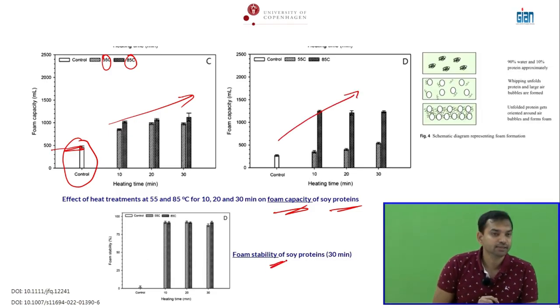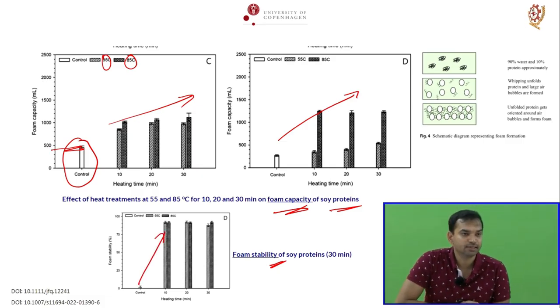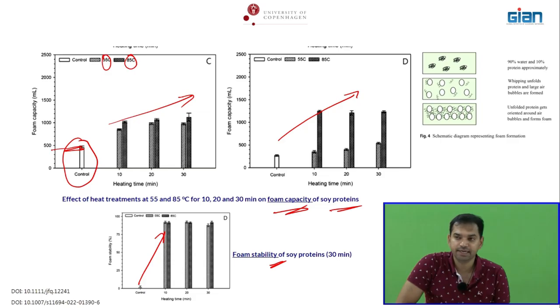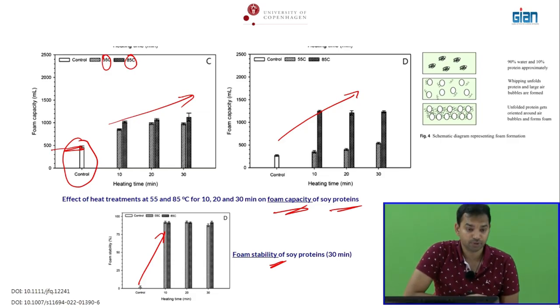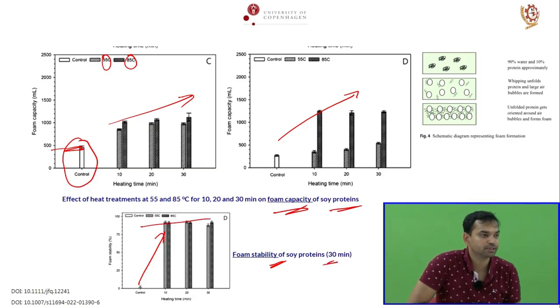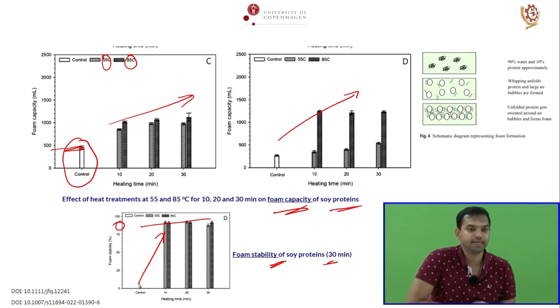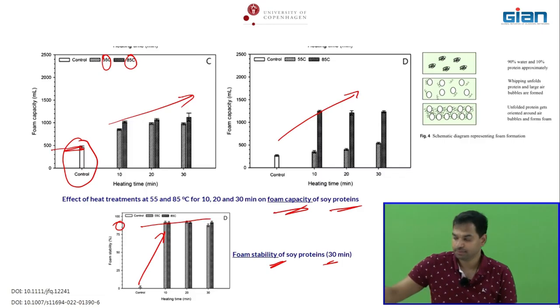Foaming stability, and that is also dramatically increased. You can see that the foam was unstable, means it just forms, maybe it came down, but by heating these isolates here, the foaming stability increased up to 30 minutes. They could keep it, I think, in this case, and that is the percentage stability they found, about 80%. Is it clear? So foaming stability can be improved by thermal treatment.